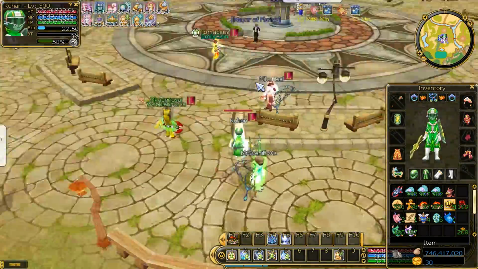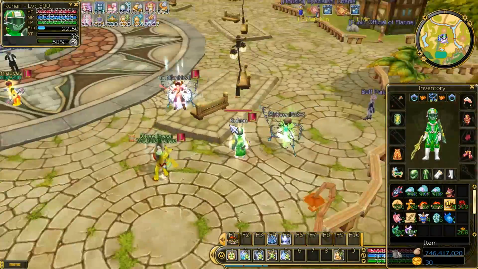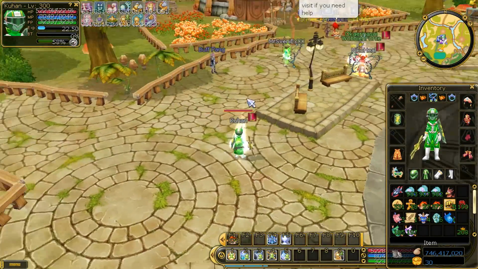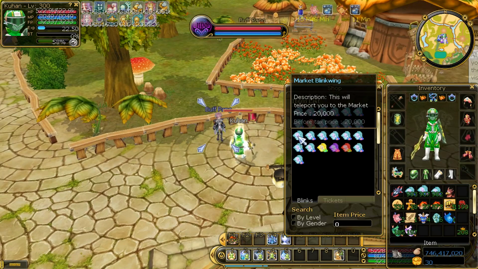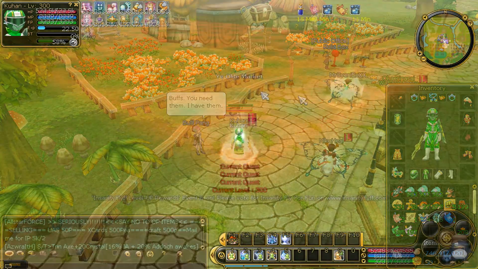So if you didn't get a hint, it is kind of pawning. It is buying things for a small price and selling them for more. You try to buy them for good deals and then sell them for slightly overpriced deals, and you will get a profit. So to do this, you're going to want to go over to the market, and you can find this from a buff pang, trade, and go to market Blinkwing. And I have them right here, so I'm going to go ahead and head over to the market.